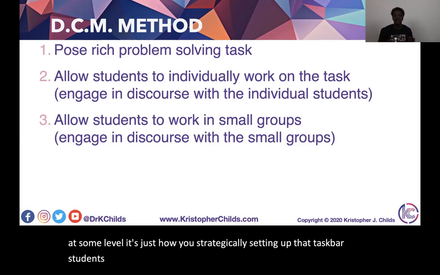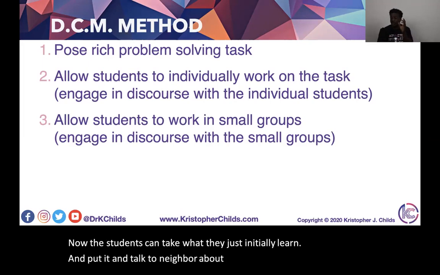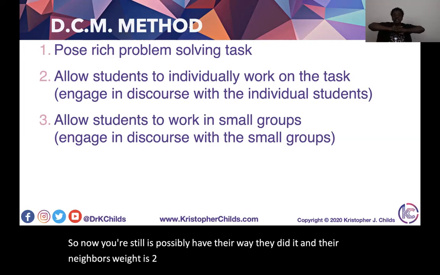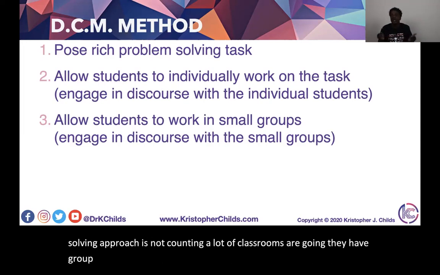Then when they get to the turn and talk phase, now the students can take what they just initially learned and talk to the neighbor about it. So now your students possibly have their way they did it and their neighbor's way. That's like two different strategies or problem solving approaches. Not counting that a lot of classrooms I go in, they have group settings of 4 or 5 students, which I love.